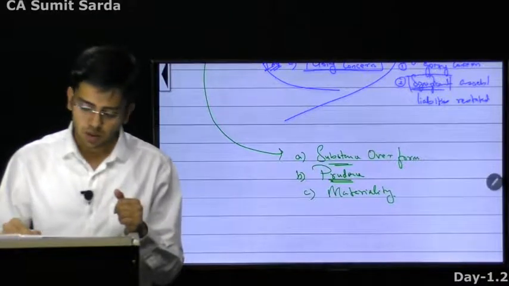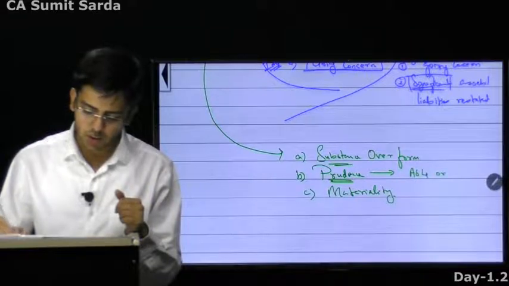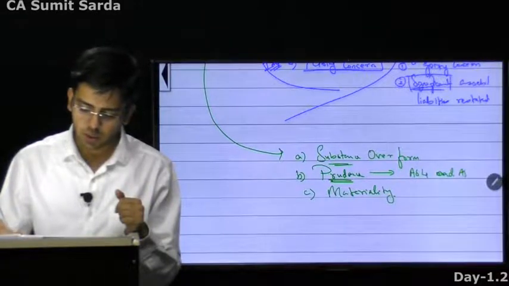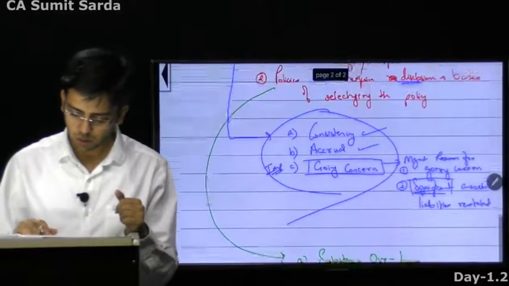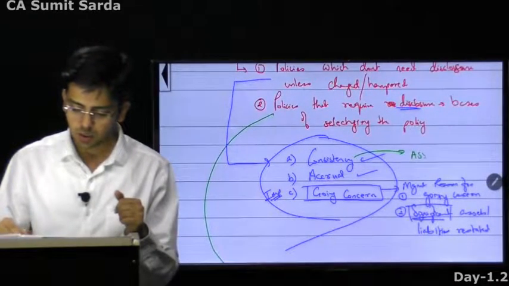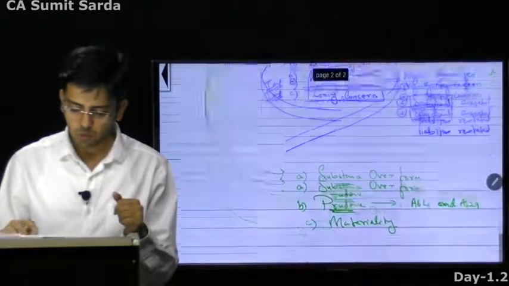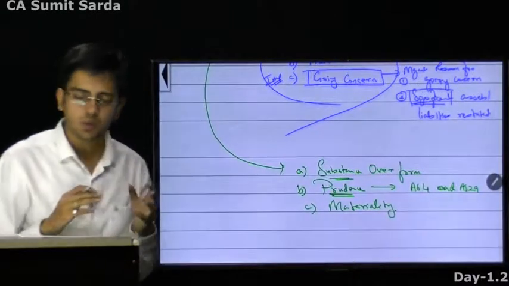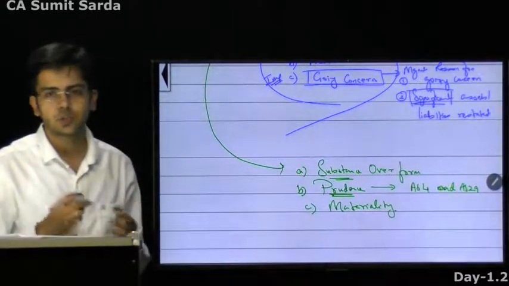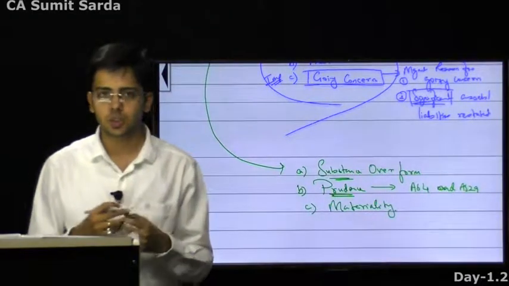Prudence. My friends, we are going to deal with this aspect ahead as AS4 and AS29. Okay, there was one more thing. Earlier we had talked about consistency. Consistency is dealt with in AS5, where we talk about policy and estimate. Now we will talk about prudence, which has been further discussed in detail in AS4 and AS29, the very first base on which we decide what disclosure is required.